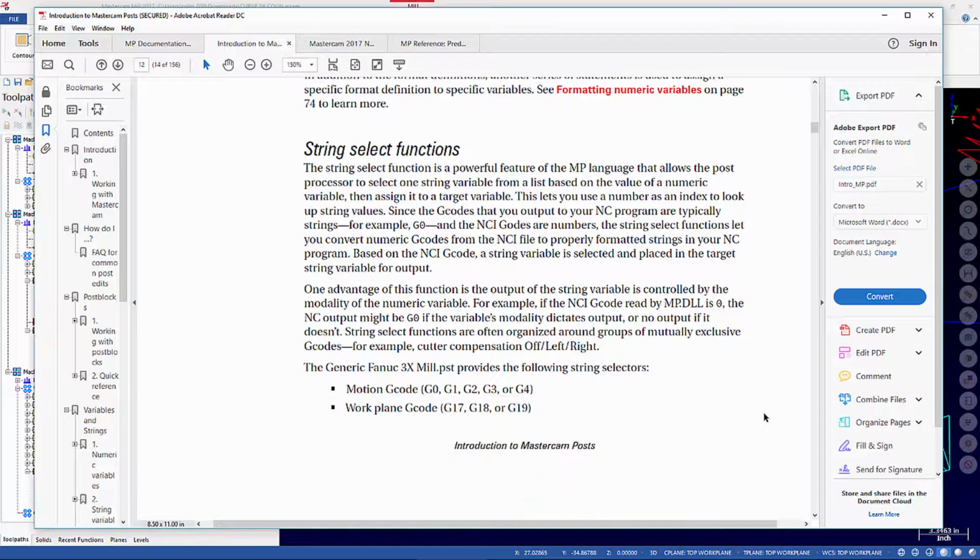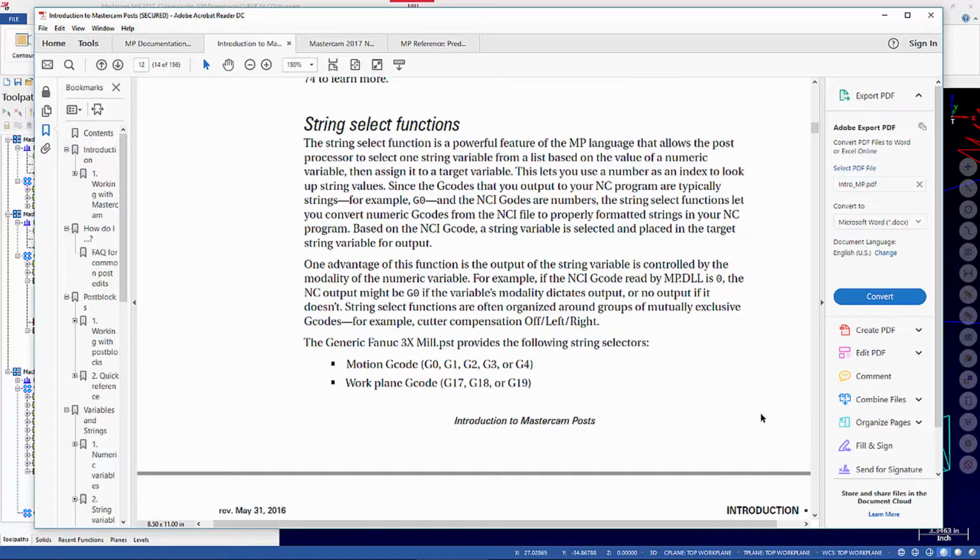String select functions. The string select function is a powerful feature of the MP language that allows the post processor to select one string variable from a list based on the value of a numeric variable, and then assign it to a target variable. This lets you use a number as an index to look up string values.